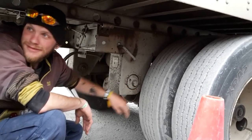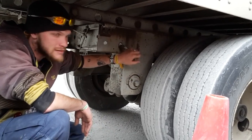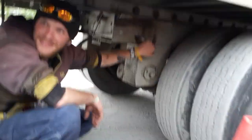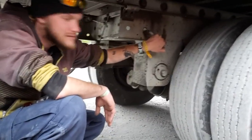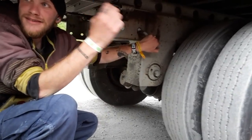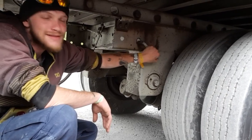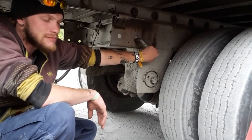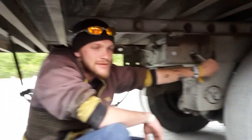How do you know it's a control arm? Because it's a box trailer, not a flatbed. Flatbeds can have airbags. No, joking aside, if it's got an airbag, it is a control arm. If it does not have an airbag, it will either be a leaf spring or a torque arm. If you're on the flatbed, it is a torque arm.